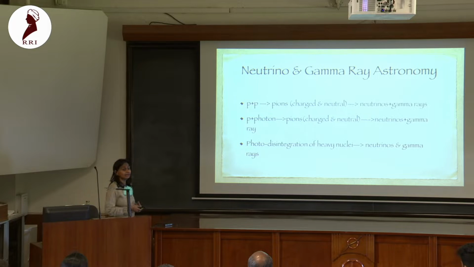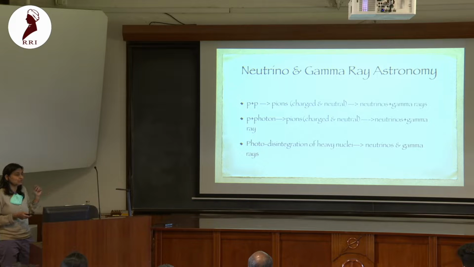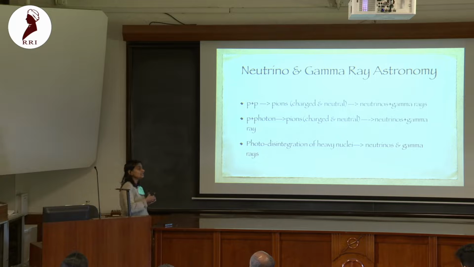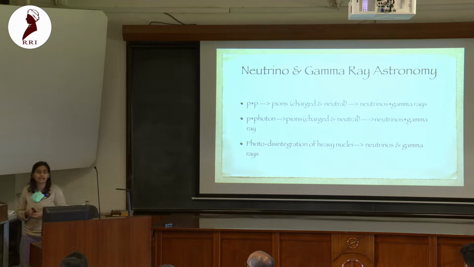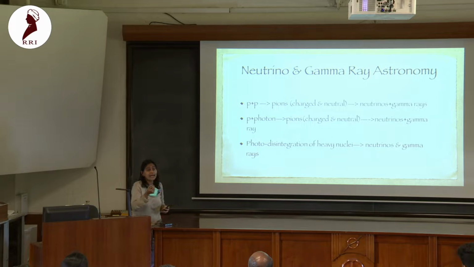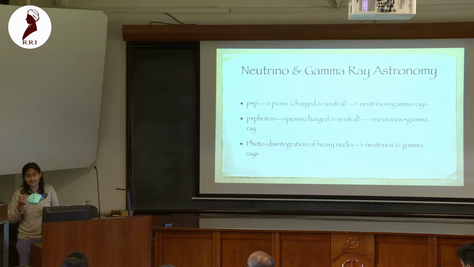And there are heavy nuclei, because many of them have been detected by these cosmic ray detectors which I was showing you. These heavy nuclei are disintegrated by photons, and when they are photodisintegrated, you get neutrinos and gamma rays. So finally you expect lots of particles on Earth, and we do get particles, but the challenge is that neutrinos are neutral and it is very hard to detect them because they are weakly interacting.